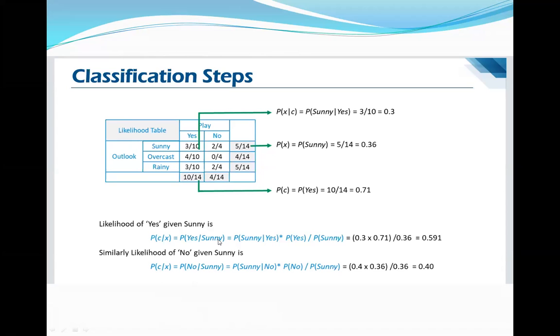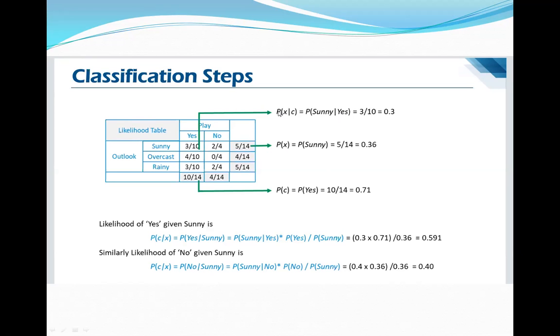So this is our test case, guys. If my scenario is sunny, whether you are going to play or not, this is what we have to calculate first. And if my scenario is sunny, what is the probability of your not playing? So probability of sunny given yes, you have to calculate from the table. Only you have to consider the first row value.